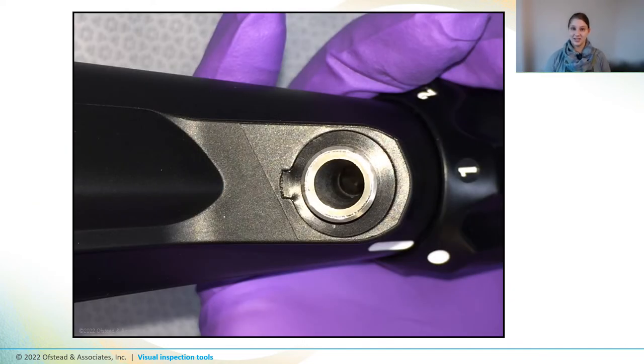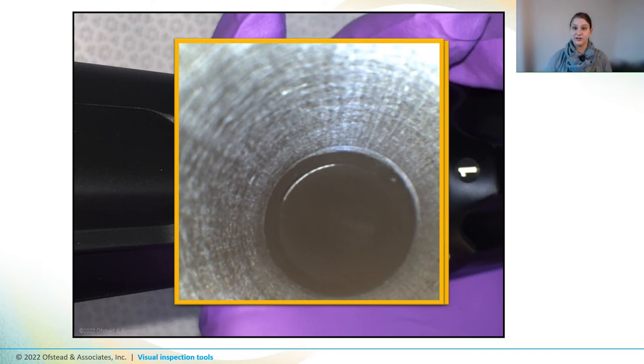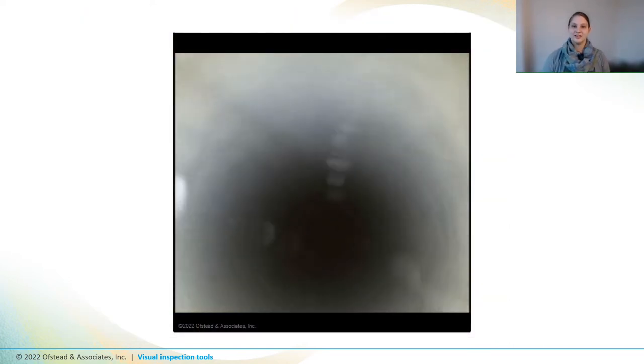Now you're ready to begin conducting an examination. Gently insert the boroscope into a port or channel, being very careful and moving very slowly while advancing it. Moving slowly and watching continually will allow you to see defects, fluid, and debris that might get pushed out of the way or squashed flat if you move too quickly. You'll notice droplets all along the wall of the channel, but when the boroscope stops and is slowly withdrawn, those droplets become invisible because the boroscope actually squashed the droplets as it went by, spreading them on the channel surface. This is why we recommend looking for problems during insertion rather than withdrawal.